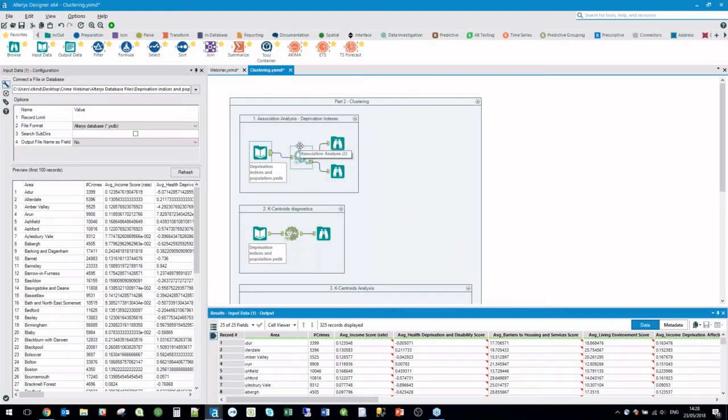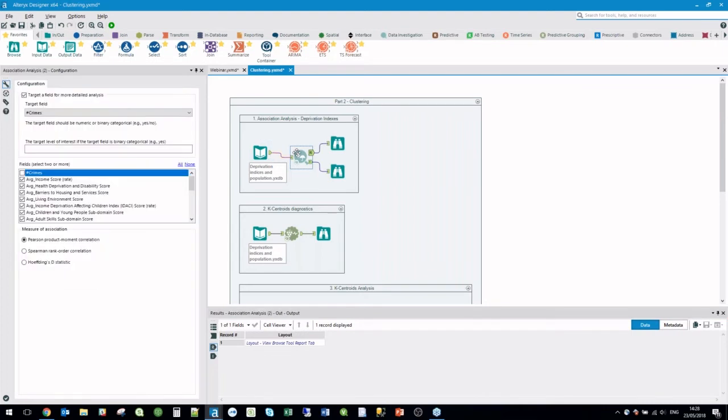So the first thing we want to do is, since we're using predictive grouping, the idea is to get all of the different areas sorted into various clusters. So we can try and figure out whether there is any kind of link between all of those areas and crime. In order to do that, within Alteryx, we can use an association analysis tool. What this allows us to do is determine the various fields or variables and how they have a relationship with one another. So for instance, we want to target crimes because that's what we're interested in. We then select all of the various variables that we want to measure it against.